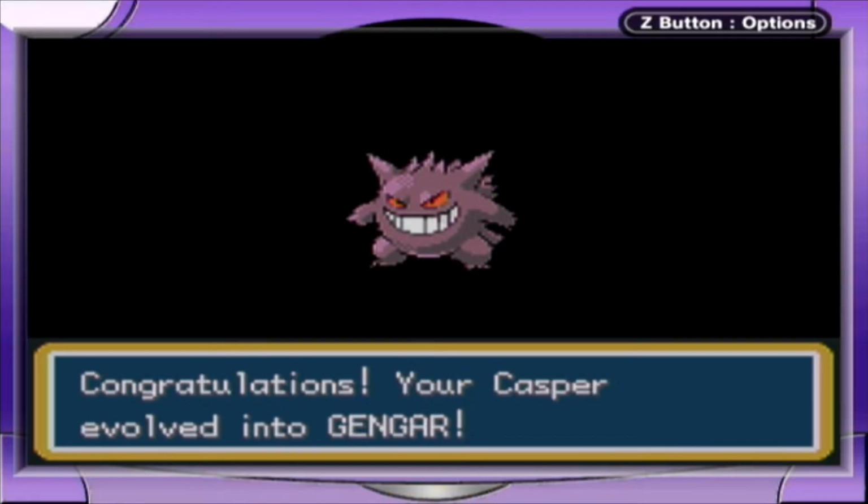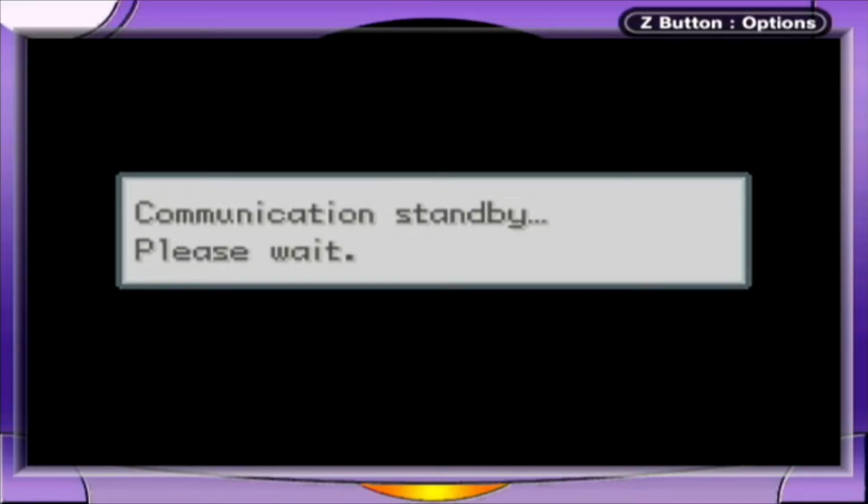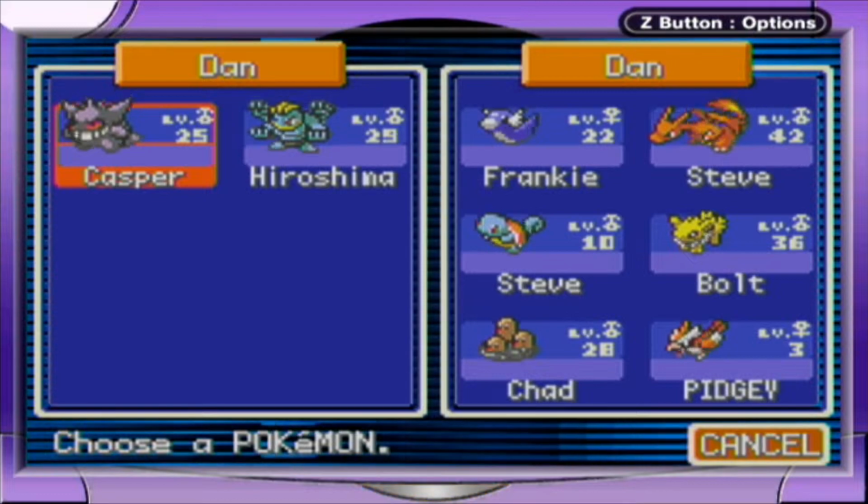Your Casper evolved into Gengar. Okay, so your Ghost Freak evolved into whatever his actual name was. Hold up. What the actual heck was his actual name? Because I'm forgetting. Ghost Freak had a really stupid name. Phantasmagoria. I don't know. Ghost Freak. Okay, so, True Form.